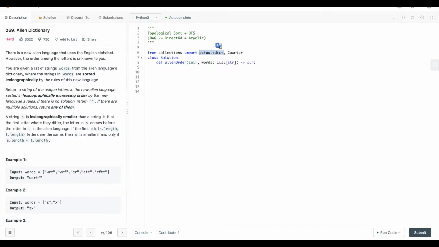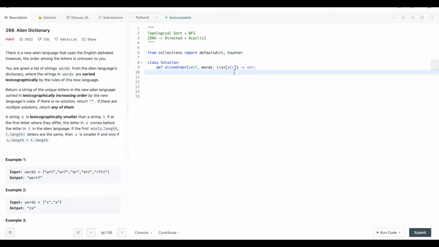It normally comes with two data structures called indegree, which stores all the arrows pointing to the node, and outdegree, meaning storing all the arrows going out of the current node. For the outdegree, I'm going to use a defaultdict of a set, and for the indegree, I'm going to use a Counter in this case.